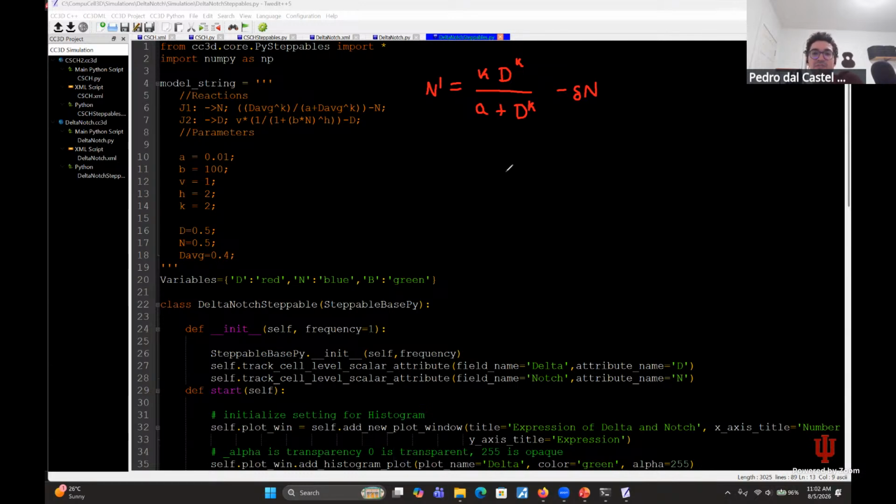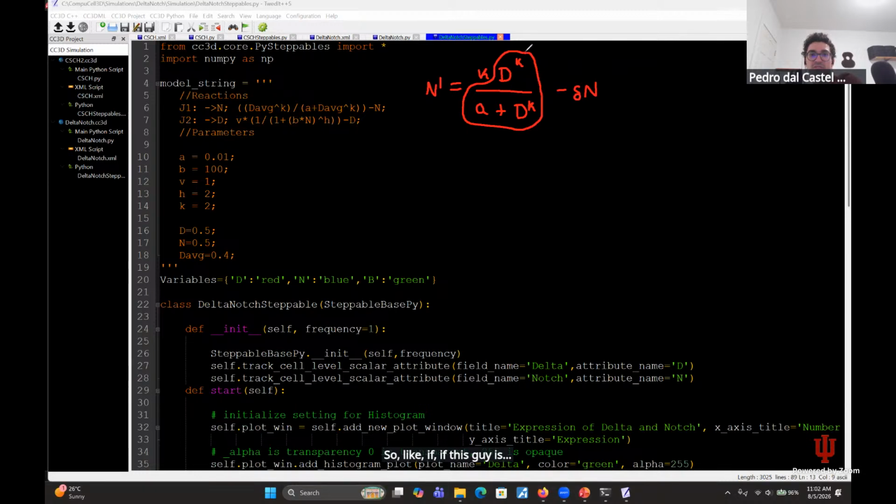What happens here if I increase k? If I increase k, my notch level will increase.